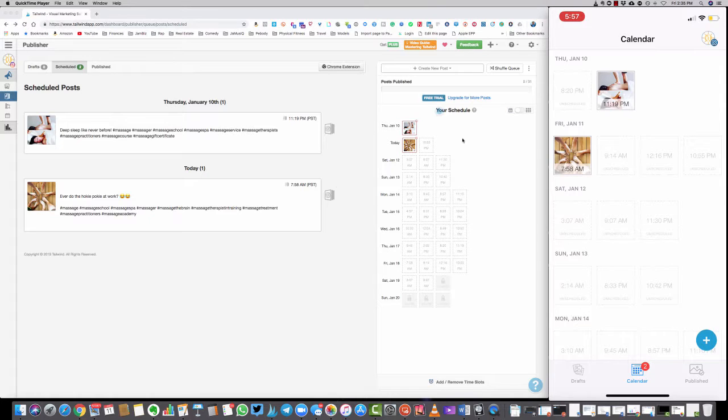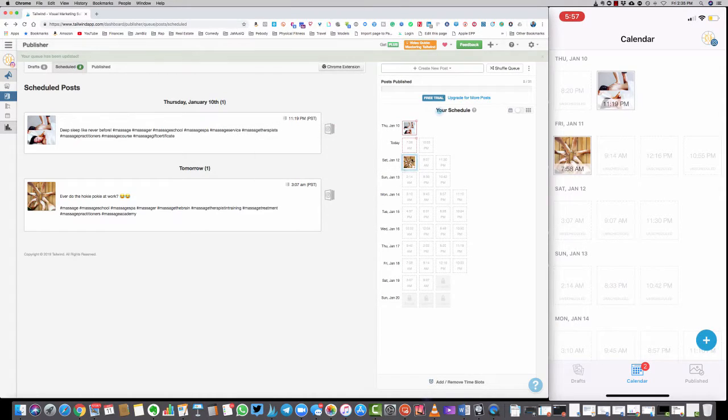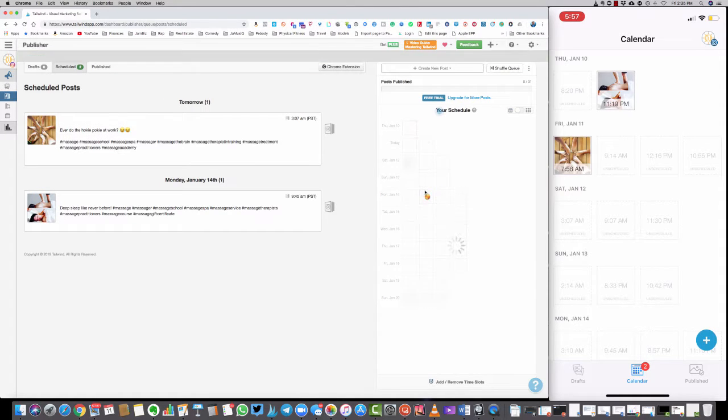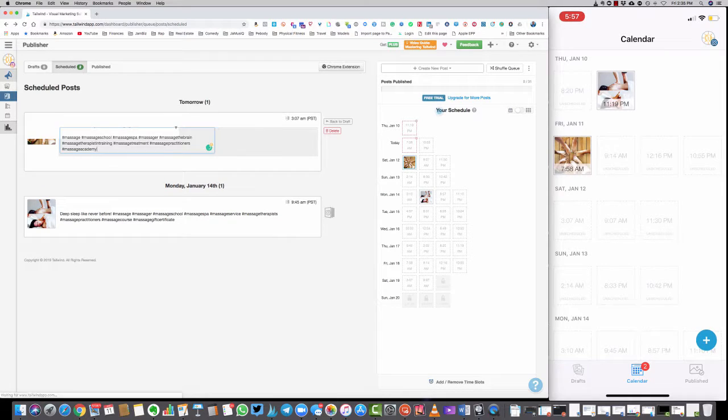So over here, you can see the post that we've previously scheduled, and I can actually move these posts around. I can also change the caption right from here.